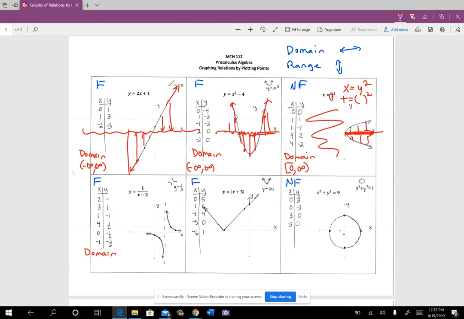Domain here is interesting because of this gap right here, just like that gap we had on the basic graph, y equals 1 over x. But this gap is over some. You see, here's what's causing it. When you plug in a 2 right there gives you a 0 in the denominator, which is what causes you to have this gap right here. So for this one, you're going to have everything on the x-axis covered up until you get to 2, and then you can go to the other side of 2. You just can't be at 2 itself. So it's going to be from negative infinity to 2, and then from 2 to infinity with a union symbol in between. So what we're saying is all reals except 2.